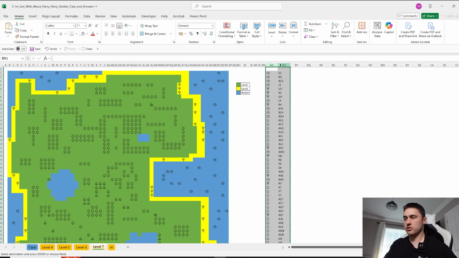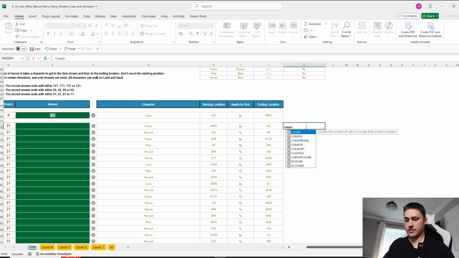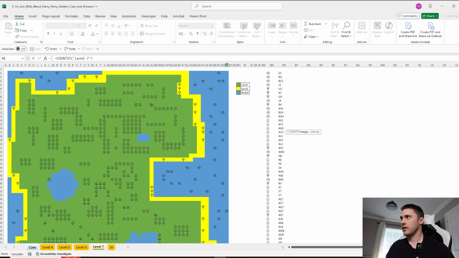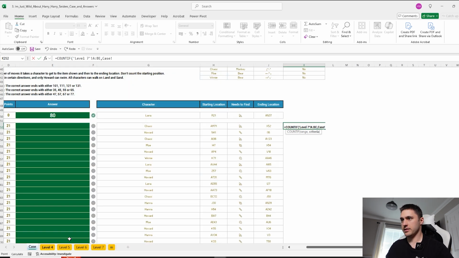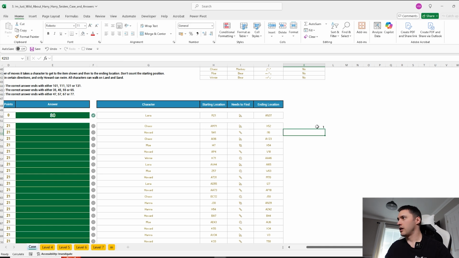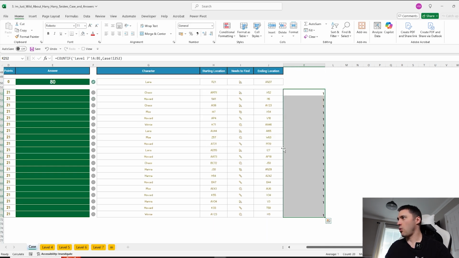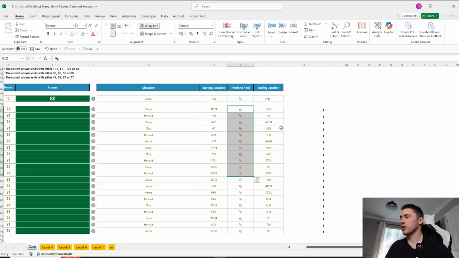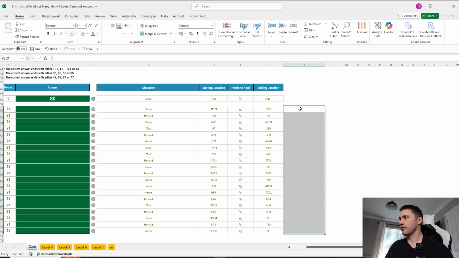Let's just copy his values because this is going to be very processing intensive. I want it to run as fast as possible. This is what's in the cell, this is the cell it's in. Let's just do a count if the map is this item. And what you'll notice is there's only ever one of the thing we need to go to on the map. So these are basically fixed cell references we can go to. So instead of objects, we might as well change these to cell references.